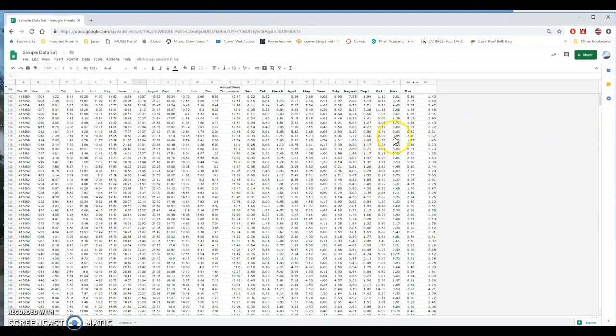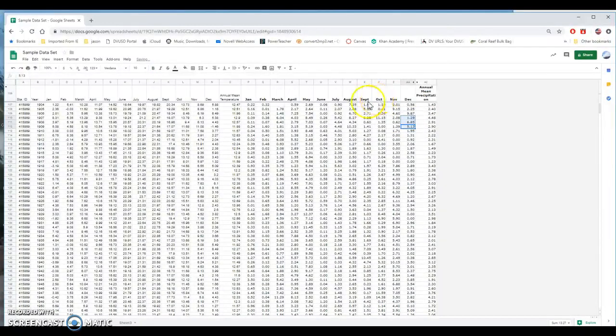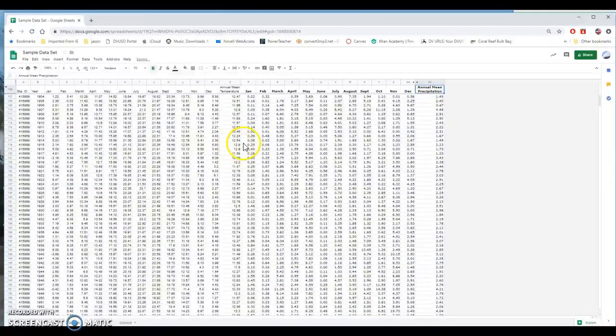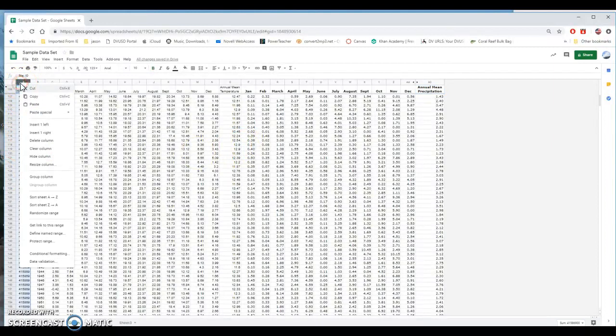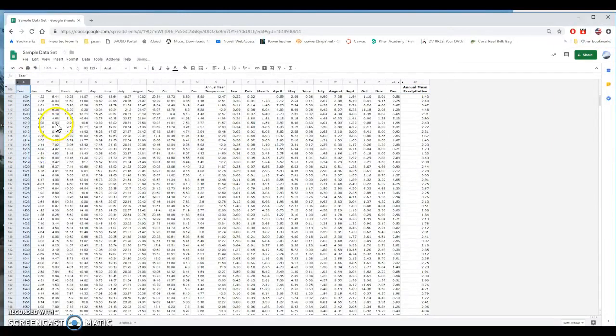Now, when I go to graphing, when was my annual mean precipitation? So now I have the data in my table, but I don't want to graph all this stuff. I only want to graph the year, the annual mean temperature, and the annual mean precipitation. And so to do that, I'm going to hide some columns. So I don't need station over here. I'm going to hide that. So I right click and I click hide column.